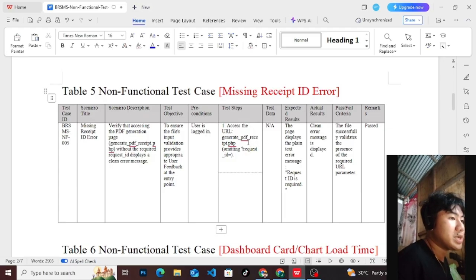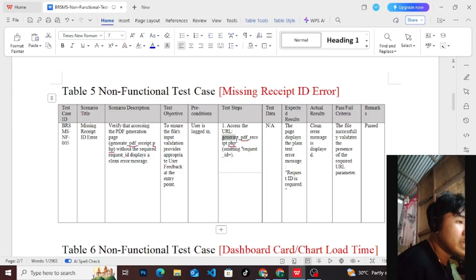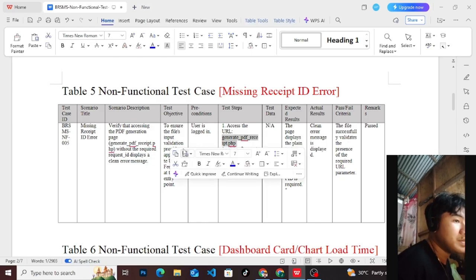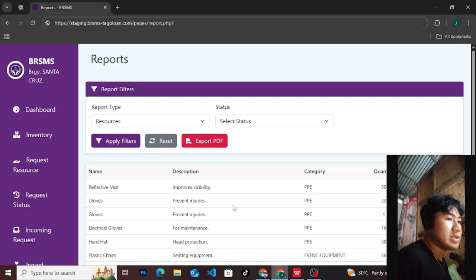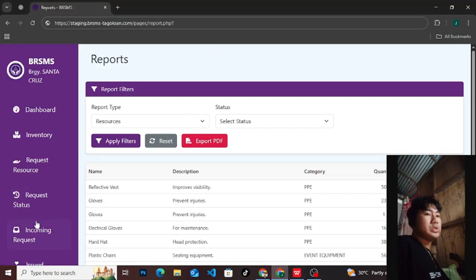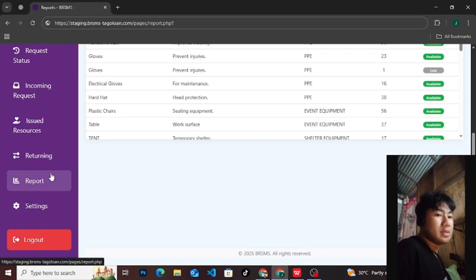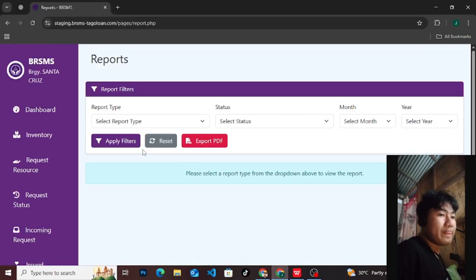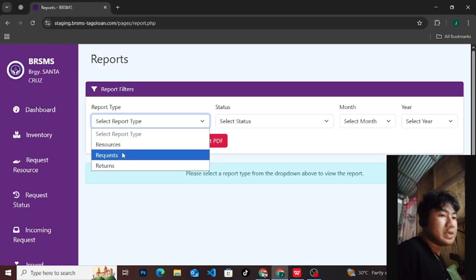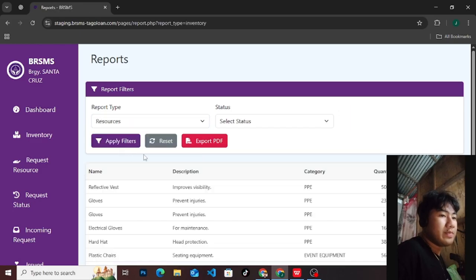So now let's try. Copy this. Let's go to the system. So, Reports. Oh, this is the report. Let's apply a filter first. Resources, apply.